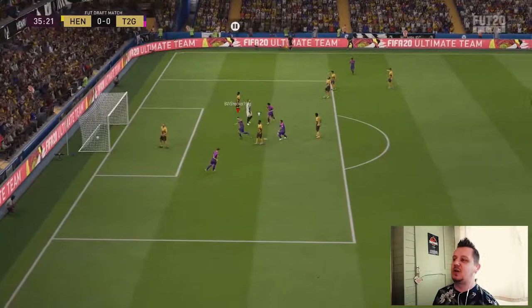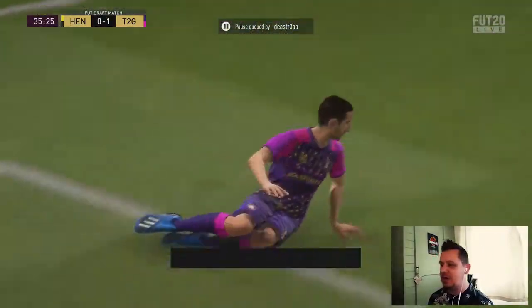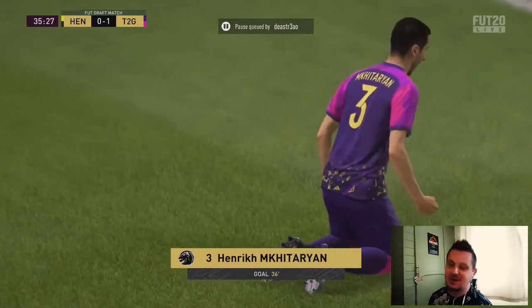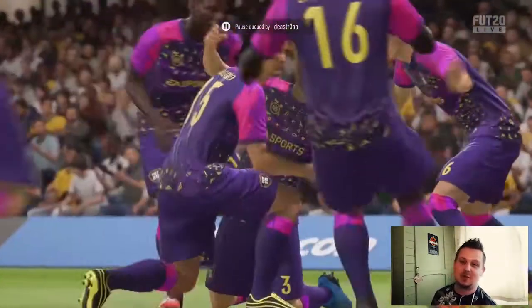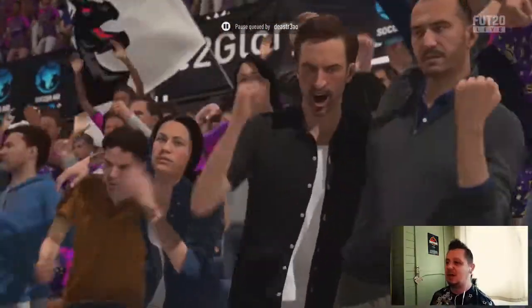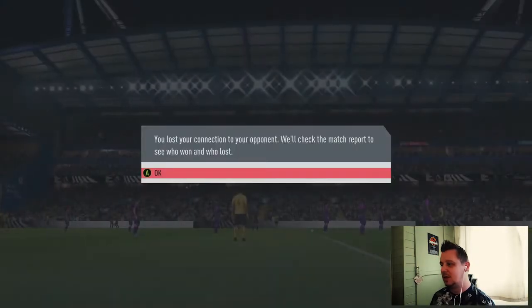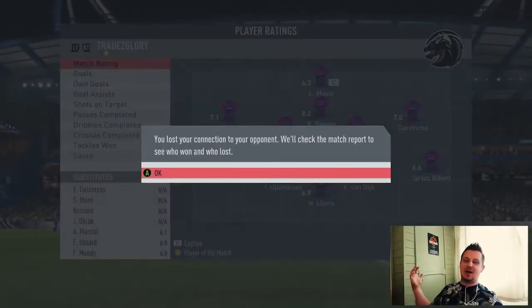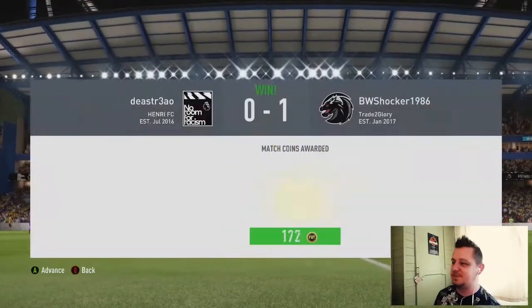And there we go, straight on the counter attack. We are through. It looks like as well it's that scorer again, potentially. Yes, it is. Henrik Mkhitaryan from the midfield. This guy has been absolutely incredible from left centre mid. Always in the right position. And as soon as we cut that one back, he has just cut that nicely into the right-hand side of the goal. And he's gone at 1-0 up. I can't believe it. The guy's gone. We're into the final.